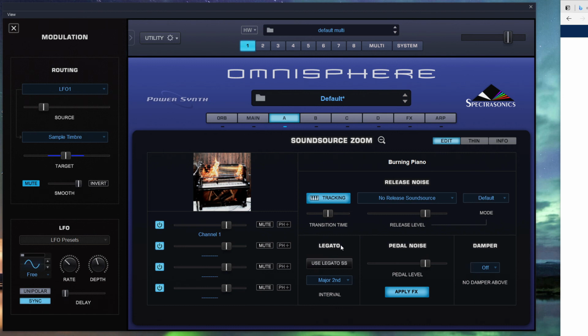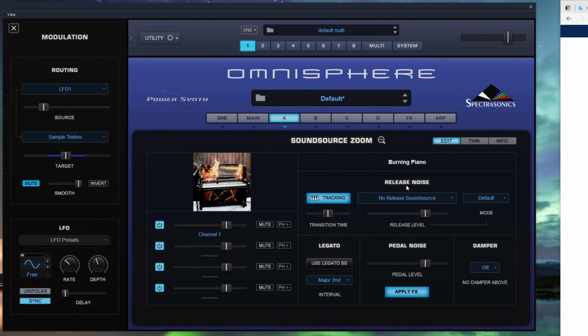You'll see a section here that says legato. Now, as far as I'm aware, Omnisphere doesn't have any legato sounds at the moment, and that may change in the future, in which case this will actually do something. At the moment I can't seem to find a way of it affecting any sounds. So if you come across a sound source that does work with legato, please leave a message below in the comments and let me know what sound source it is you played with, so I can have a look myself.